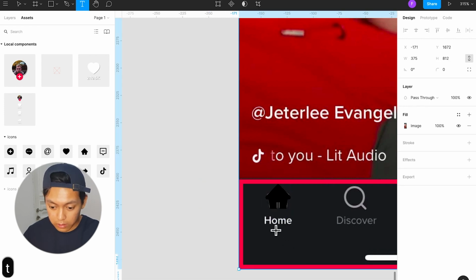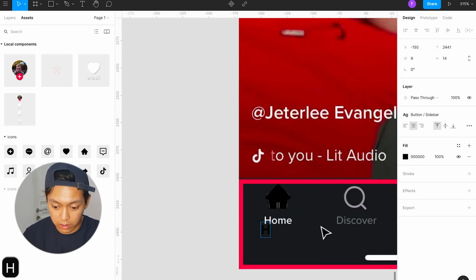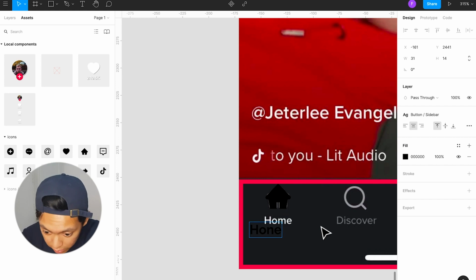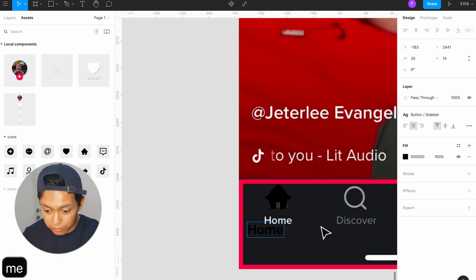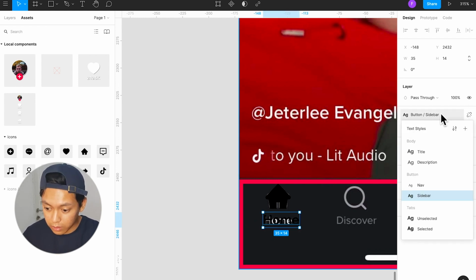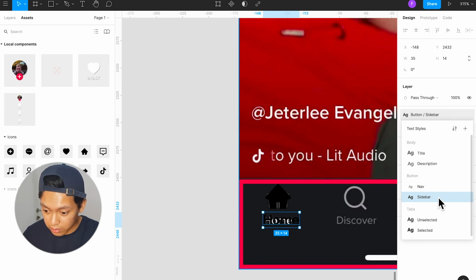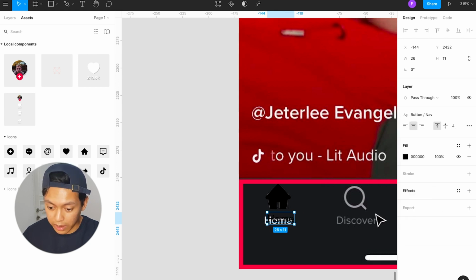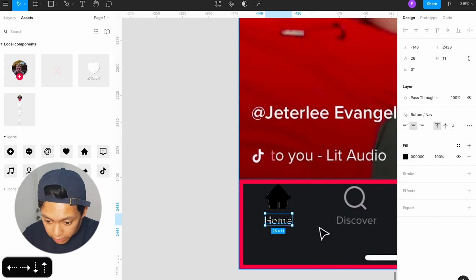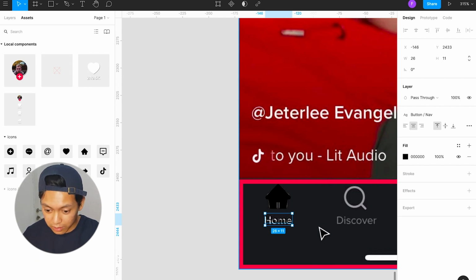And then we've got to add the text at the bottom. So I already created a text style for this, and I named it button nav. As it turns out, it seems that the nav has a selected and unselected state.